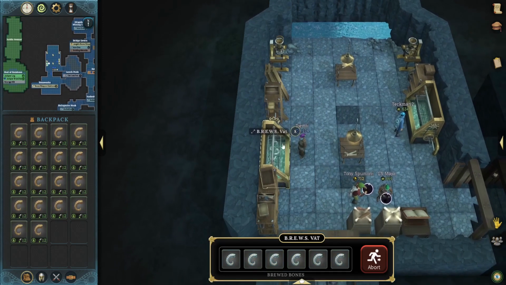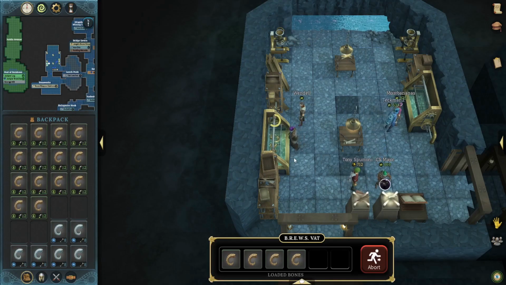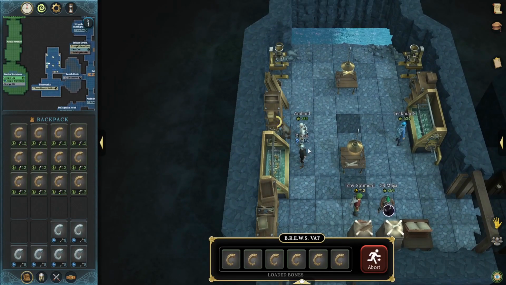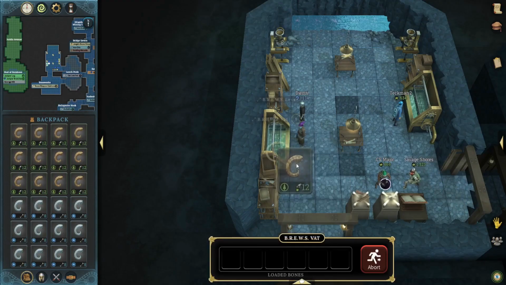It's a work in progress. 9. Okay. Used a fair bit of bones just to get into level 8, so I suppose we could need this many bones for all the stuff we need to make still. It's possible. It is possible. Move it up. And grab the bones. 280. Okay.